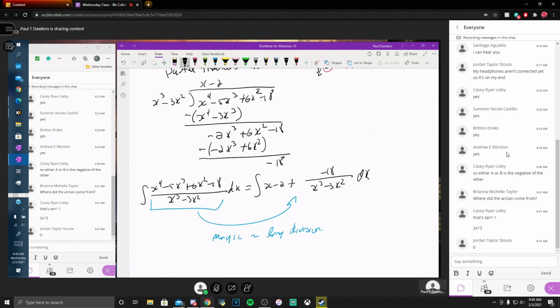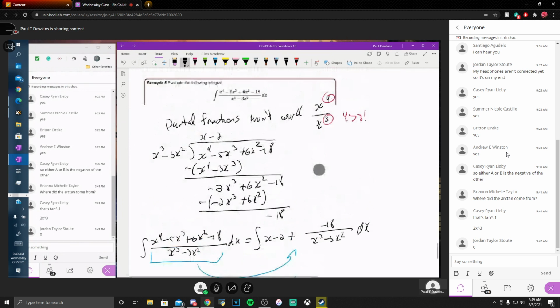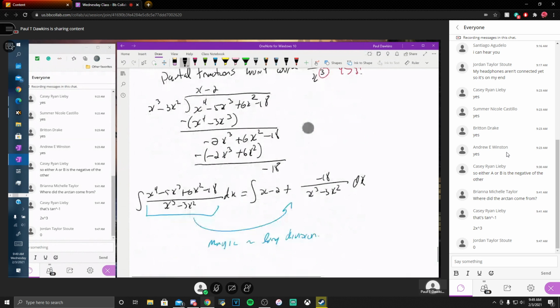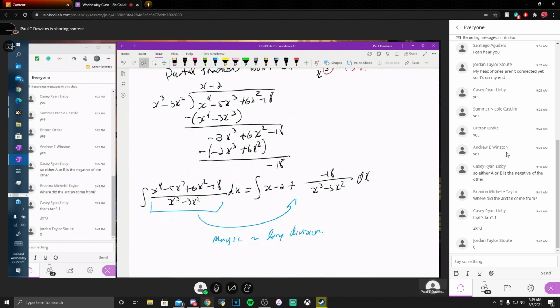Okay. That's what you have to do, folks. When the degree of the numerator is bigger than or equal to the degree of the denominator, you have to do long division. If this x to the fourth had not been here, degree 3 over degree 3, I'd still have to do exactly the same thing. So anytime you have the same degree or a bigger degree, you have to do long division to get down to this point down here, because now notice what happens.